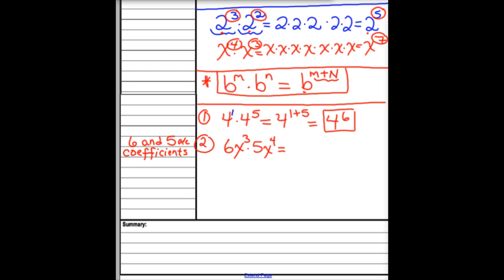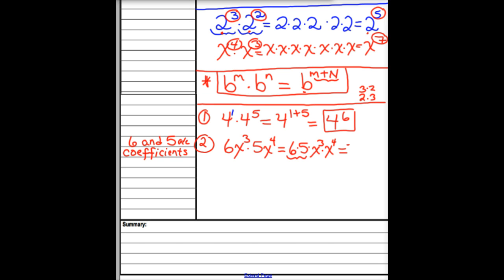Anyway, when I consider this problem, multiplication can be done in any order. If I were to ask you what's 2 times 3, you'd say 6. If I were to say what's 3 times 2, you'd also say 6. So we're going to reorder this and put our coefficients out front. And then we'll put our variable bases next. And so what we do is we multiply these.